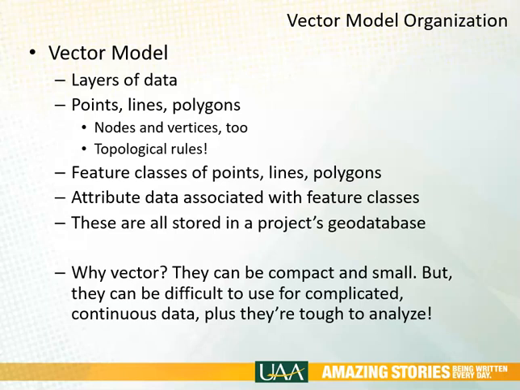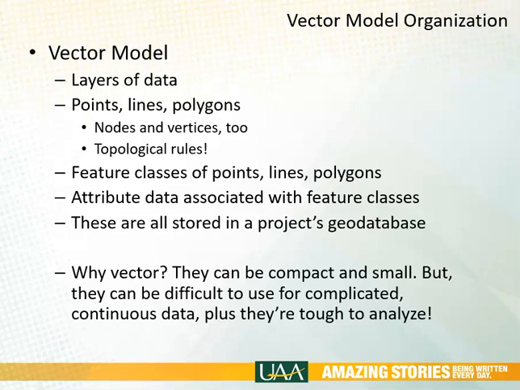We're not going to get too bogged down in topology and topological rules, but you should know that this is something that we talk about in GIS and in geospatial data generally. Now, in addition to there being points, lines, and polygons, there are also things that are called feature classes. And feature classes are essentially points, lines, and polygons that then have attribute data associated with all of them. So a true vector model in a GIS includes not just points, lines, and polygons, but then the various data that go along with these. And these are all stored in a project's geodatabase.